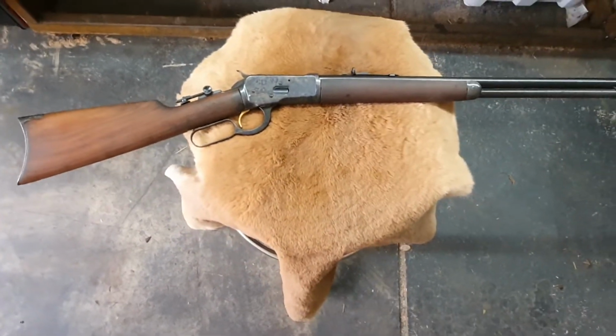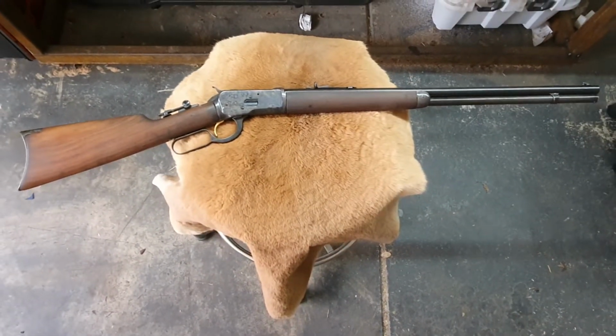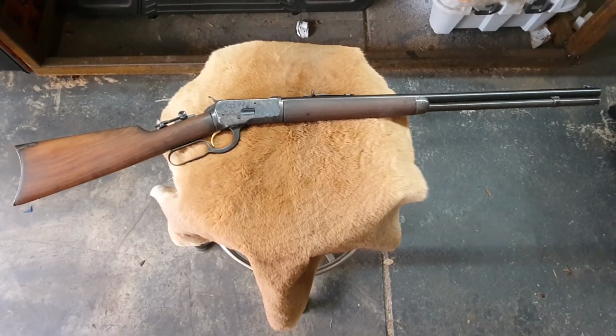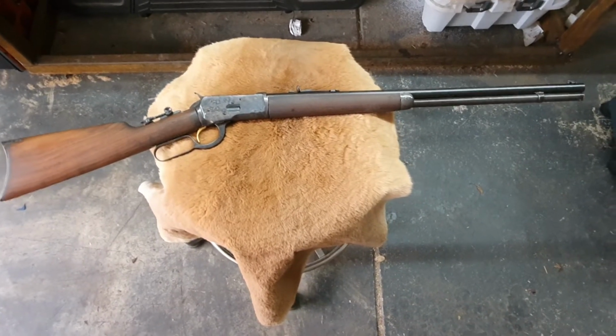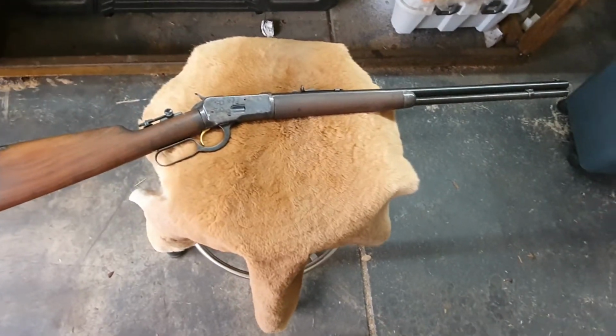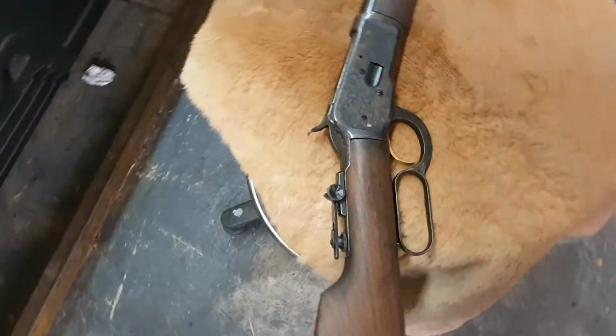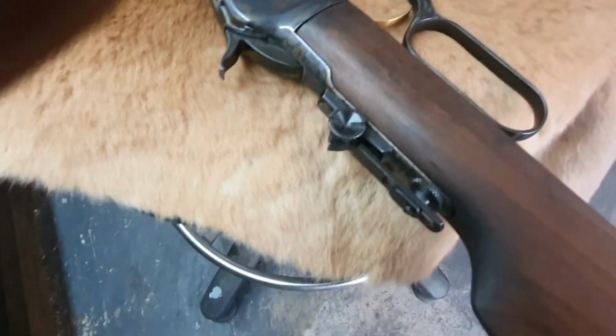I've done some restorations on shotguns before, and I love to gold-plate the triggers on those. And I just wanted to have one Winchester with a gold-plated trigger. Now, the reason why I chose this Winchester to gold-plate the trigger on is because, as you can see, it's got a lattice sight on this.